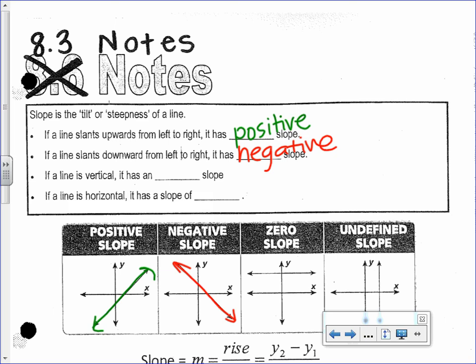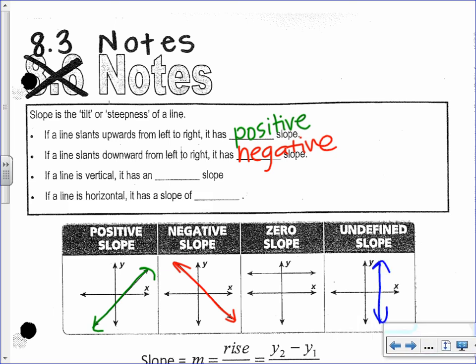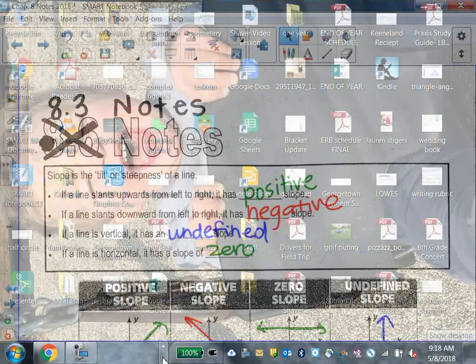If it's a vertical line, basically you're dropping straight down vertical, like this, that's undefined. There's really not a slope to that. We can't say there's slope, so we call it undefined slope. And then, if it just goes side to side, basically like a little kid roller coaster, this is what we call zero slope. There is no slope to it. It literally is just a straight line. Like a plane, a farm is basically zero slope. Typically a farm is very straight and has zero curvature to it.